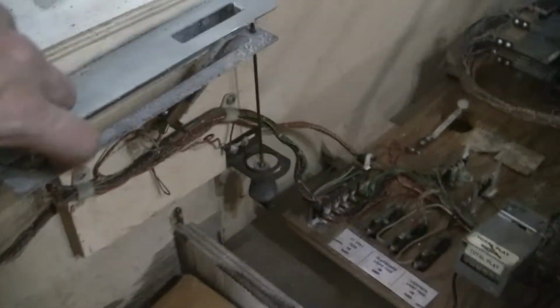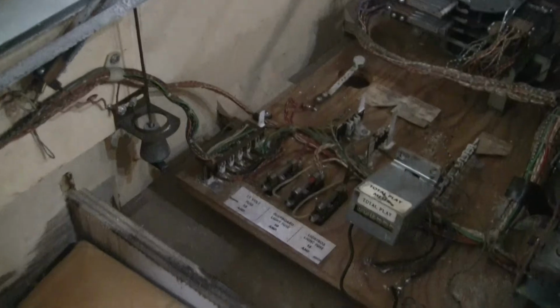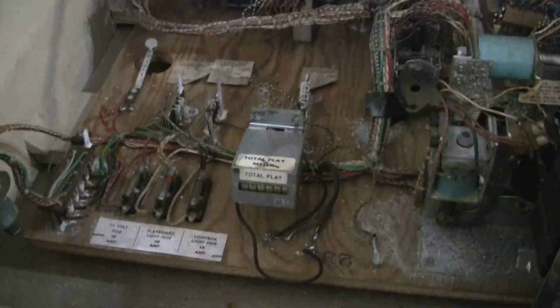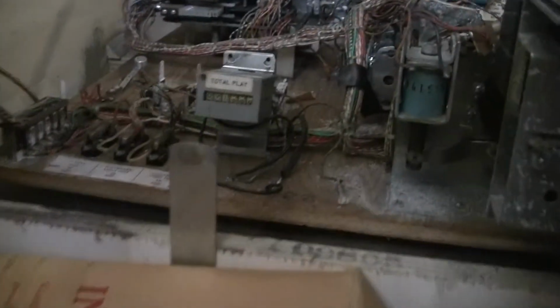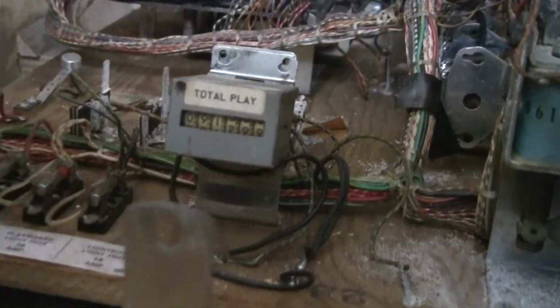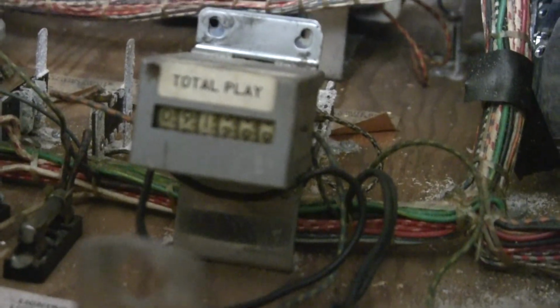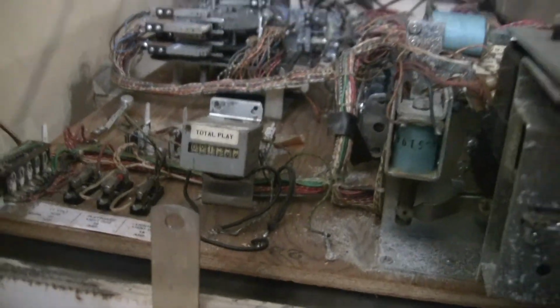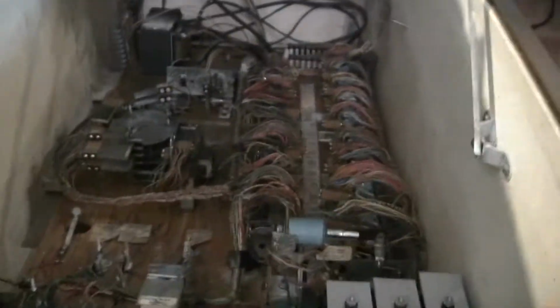Looks pretty good. Let's look inside. Obviously debris down in here. The chimes look nice and good. Look at that, it still has the balls in here and the pendulum for the tilt, the plumb bob. Check out the total plays. Let's see what we got. It says 91,299. Is that a lot? I don't know. We'll have to ask somebody.